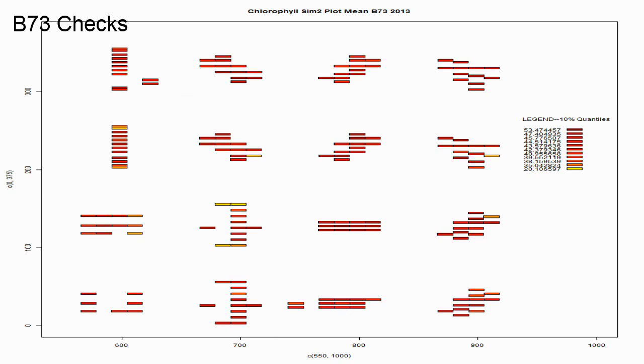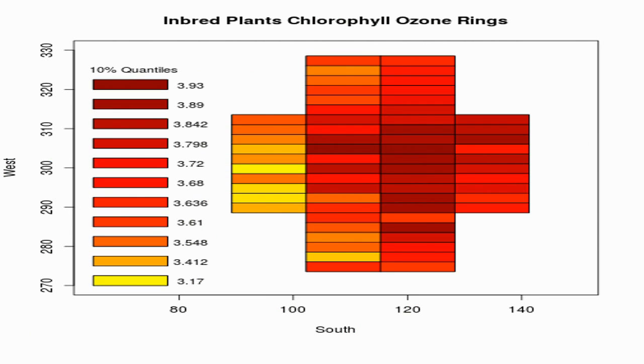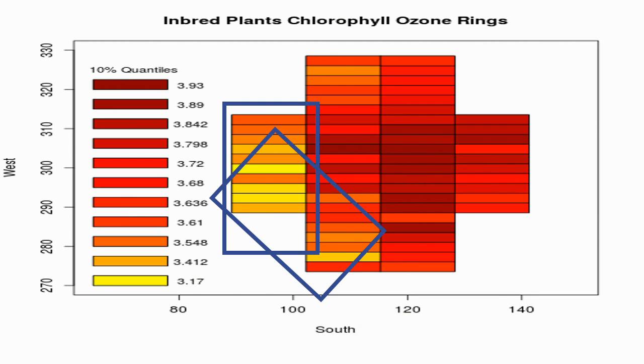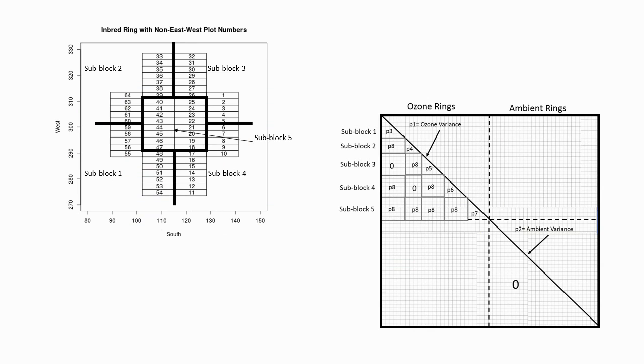So we planted B73, which is a common maize genotype, all over the field in this pattern. So this is a heat map of where the B73 is. Just to get an idea of what the environmental variation would be and be able to use that to correct for things. And what we can see when we project the B73 onto one of the experimental plots is that in these two regions, we actually have an increased response, say, for chlorophyll due to that southwest corner. So if we think about that southwest corner, we really want to be able to take that into account.